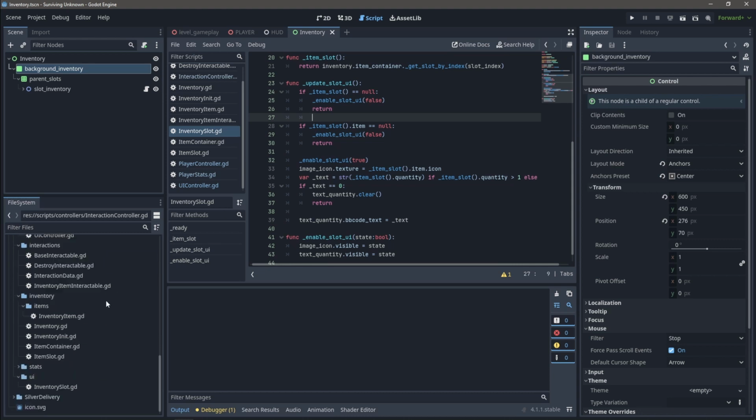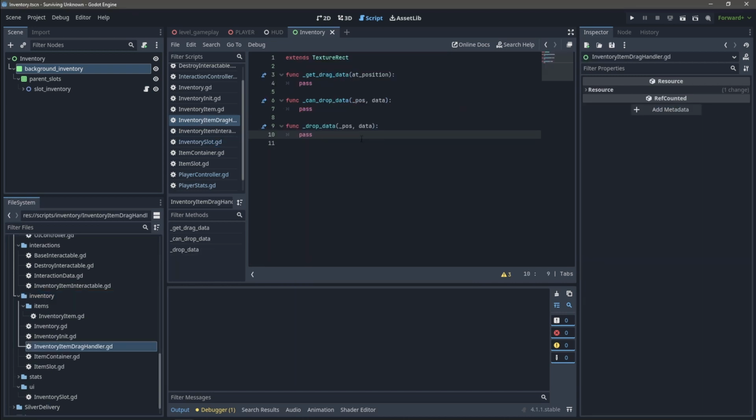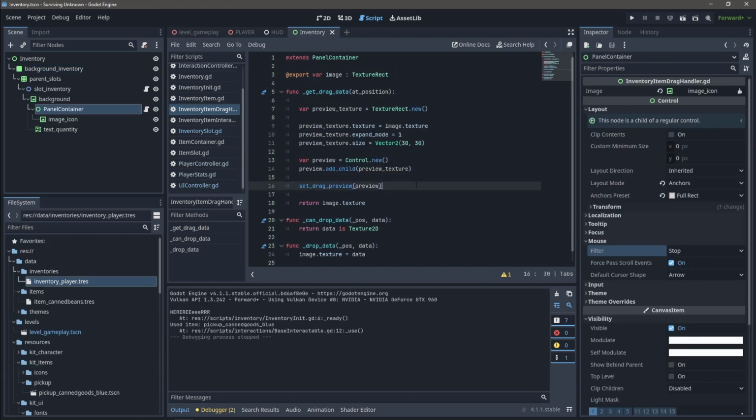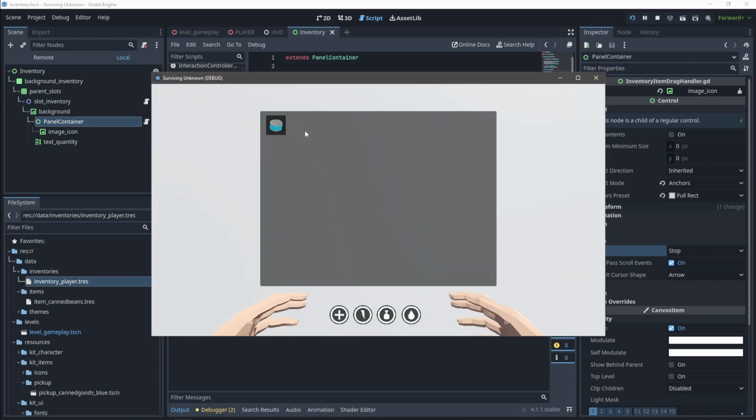Okay, so I think I'll need a new script. Yeah, that's exactly what I'll need. Inventory item drag handler. And it seems to me that I need these three functions to do it. Okay, so I found a tutorial on YouTube by 16-bit dev, Drag and drop Godot 4. That's what it's called. I did like 150 minutes of it, and it works. Well, one second. It works, so I can drag, which is really cool.